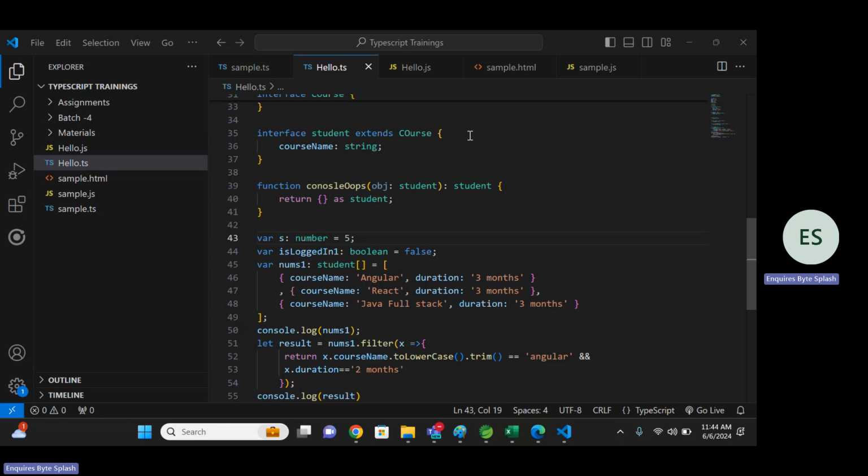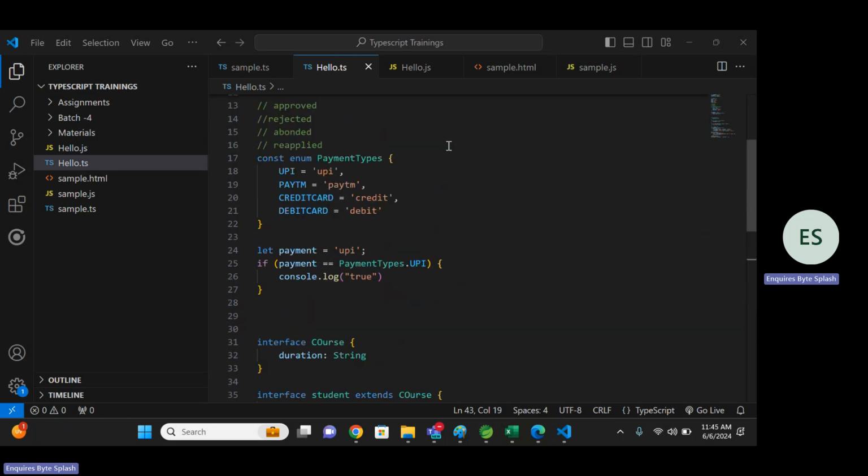But when it comes to classes, it will not happen, because classes will have their own memory reference, which will follow this. Then it might not happen. But if you are writing inside the file, it might happen.